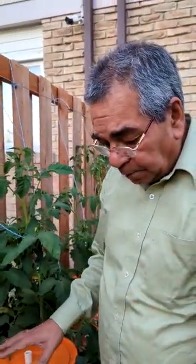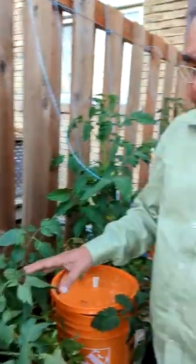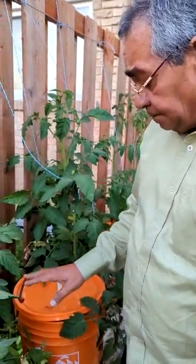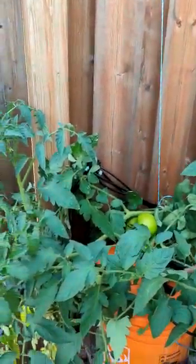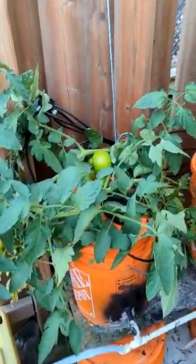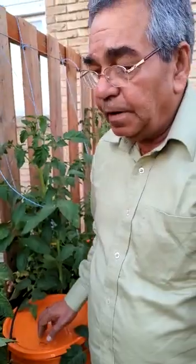This is all you need in a setup, but this is simply a prototype. It might be looking ugly. I try to use whatever available material is lying with me, because I keep experimenting in different setups. So next year, I'm planning to connect these buckets together, and instead of using these irrigation tubing, probably I can fill one bucket and then the water level will be maintained in all the buckets. So much so for this video. We'll catch you up later. Thank you.